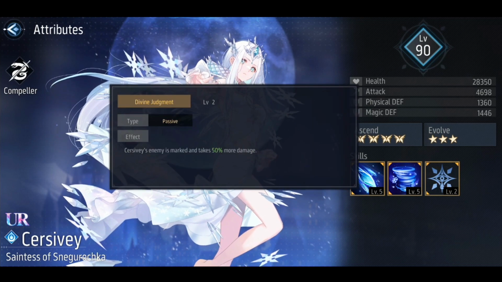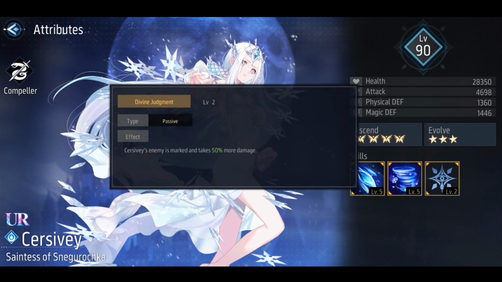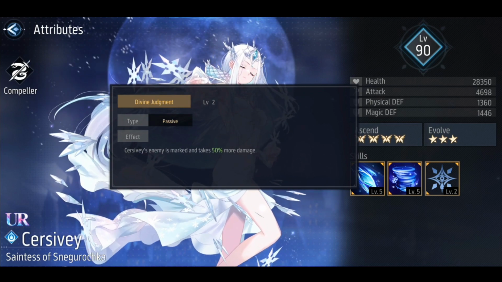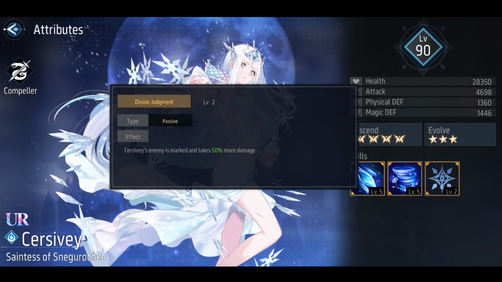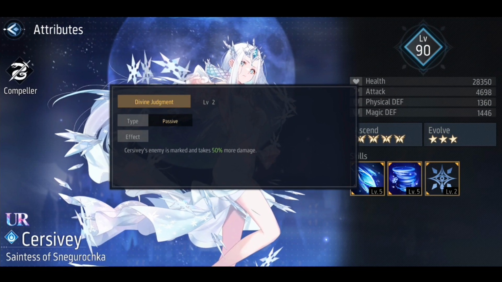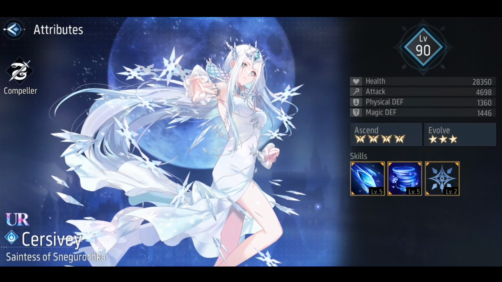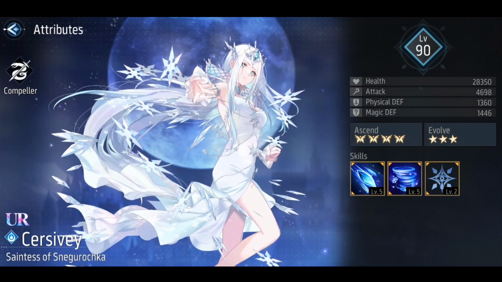And then last but not least, her skill, I'm pretty sure they buffed this again. I think like the moment you start a battle, the enemies will already be marked. So unless they have like a healing phase where HP thresholds exist in the boss fight, and they'll remove all debuffs, then this will be removed. But if it's like a phase change, for example the Cersivey boss where she changes into her riding the polar bear guy, then this will still stay. But in any case, she is more so, in my opinion, a support, maybe a sacrificial support for big damage for your other team members.